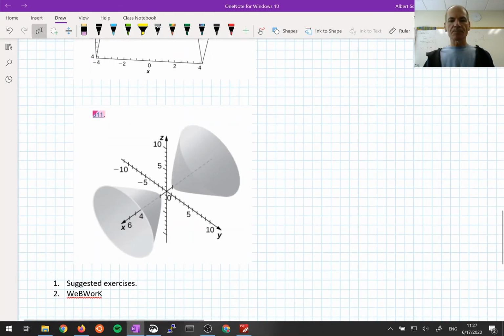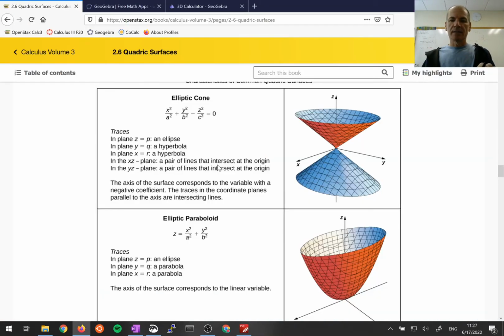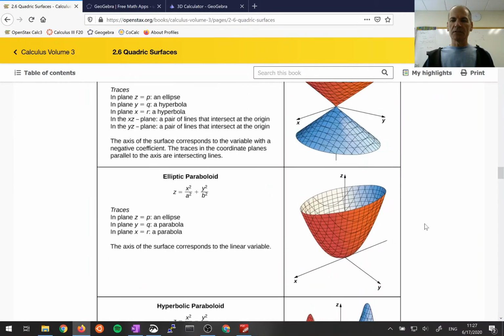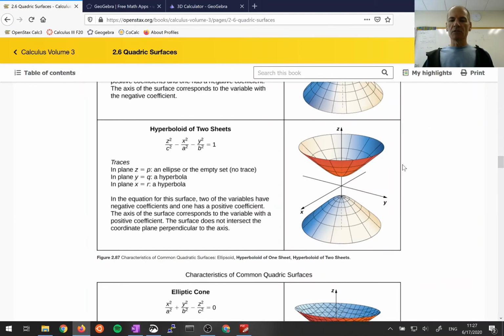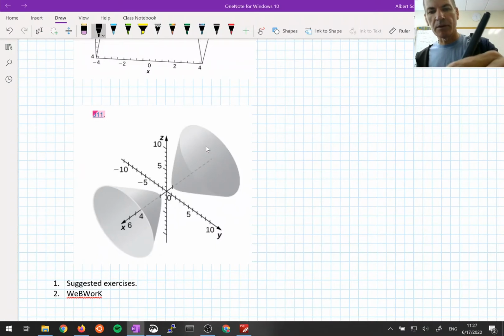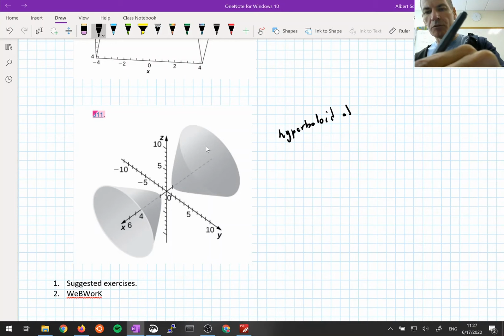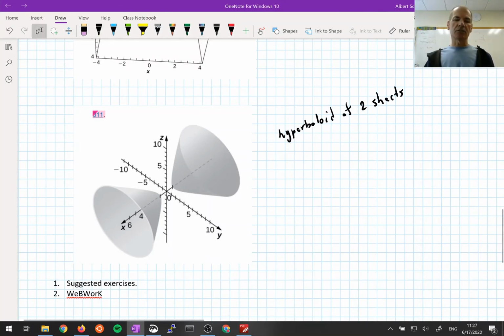Let's look at this one. Again, we see a surface now of two lobes, and there are only a few surfaces that have these lobes, these separate pieces. We talked about them, but these two lobes are separated, much like the hyperboloid of two sheets. So here we can identify a hyperboloid of two sheets. And the axis of symmetry, again, you can see the x-axis passing through the middle. That's the axis of symmetry. That's the axis that the lobes are opening up around.